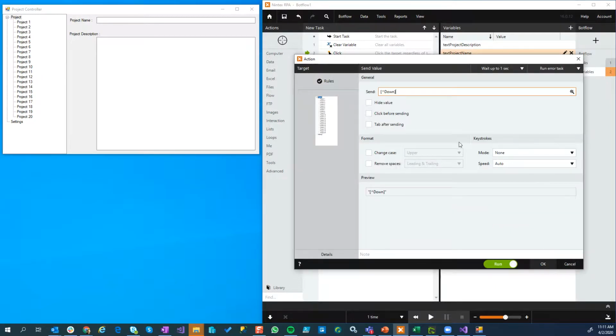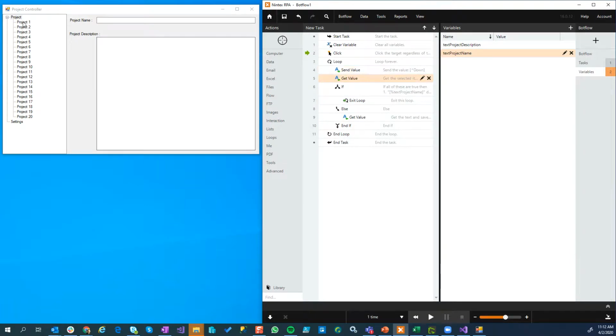Now, one thing I did find though is over here, I think the default is set to overwrite or maybe append, I can't remember what it was. Set that to none, because essentially if you have it set to anything else, it's actually going to click first. So what ends up happening is it's going to remember where the mouse was before, so it's always going to click on project and then it's going to go down. And then next time through the loop, it's going to click on project and go down. So it's just going to hang around this project one and never move, continuously move down and iterate through all these projects. So set that to none, so it's not going to click anywhere. It's just going to remember the last thing it was at.